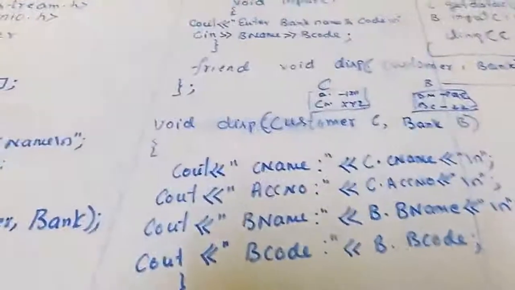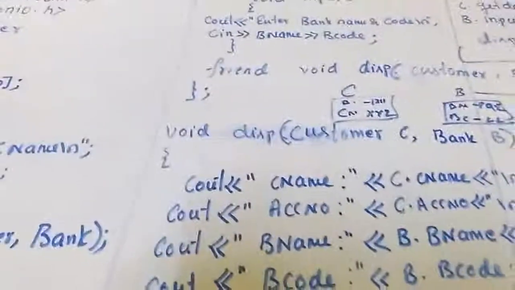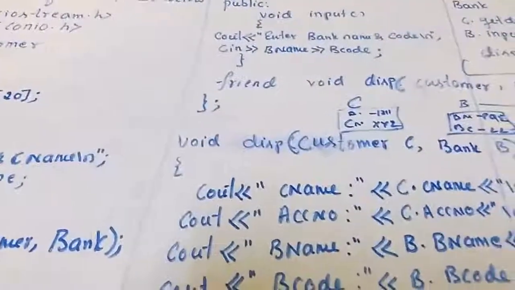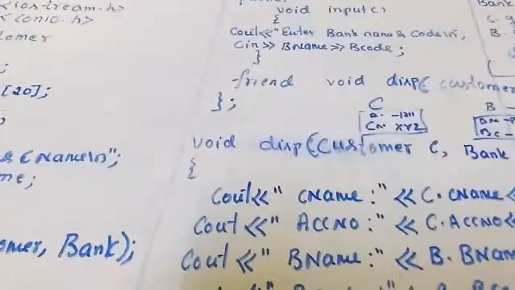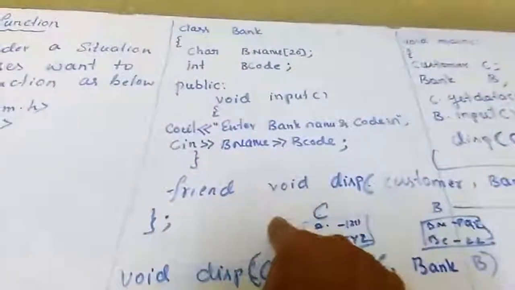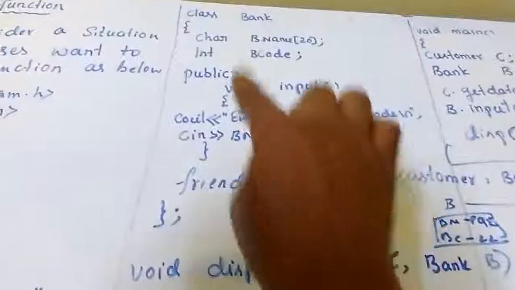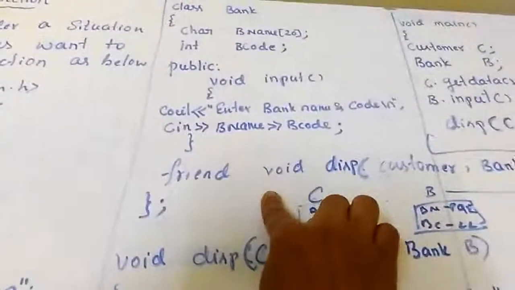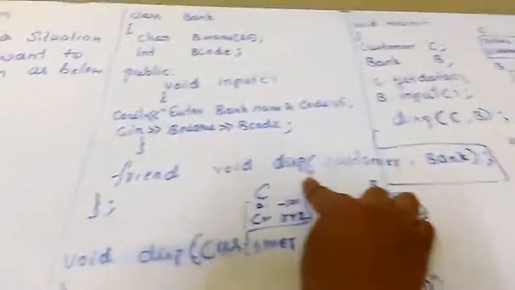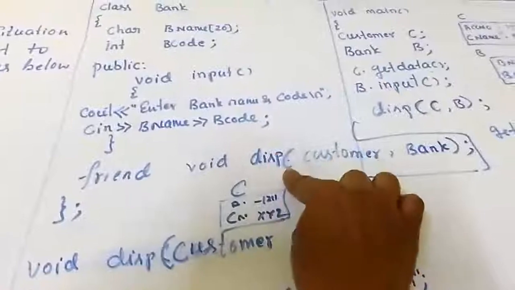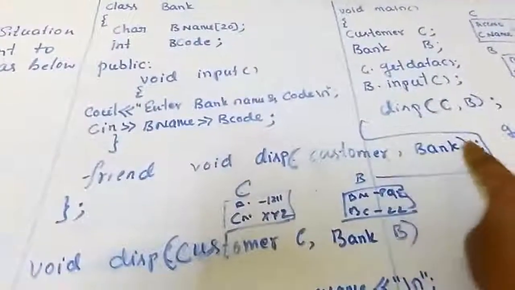Okay, then first we have to make that function a friend to the class from whose class private data it wants to access. To that class we have to make it a friend. See here, to the bank class, it has to access private data of the bank class, so it has to become a friend to this class. How to make a friend? We have to declare. So declare, you know the rules. Declaration: return type, function name, type 1, type 2, like that.